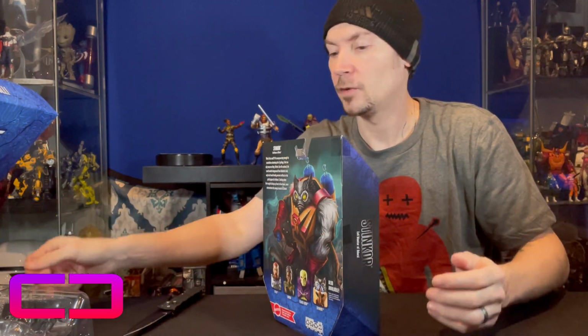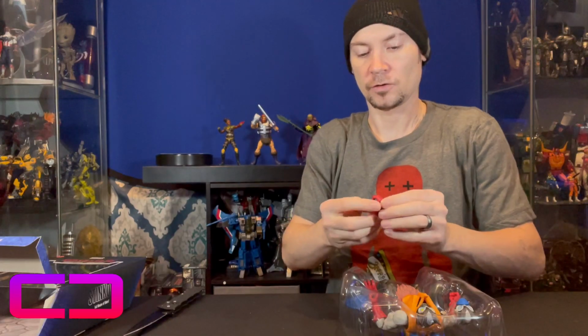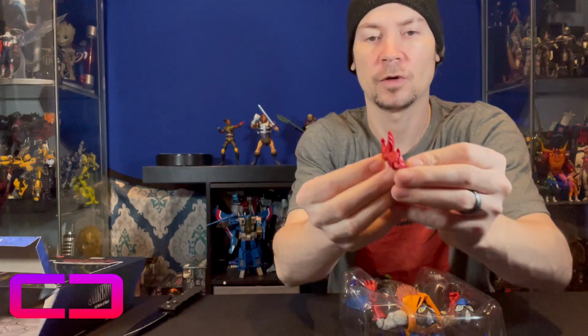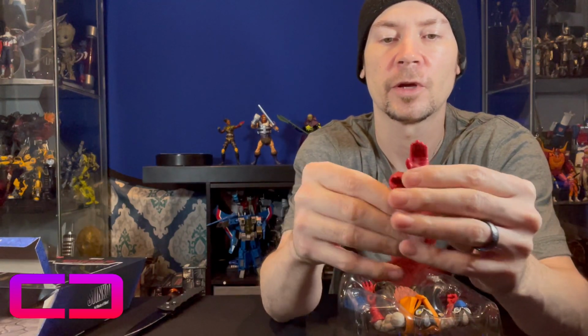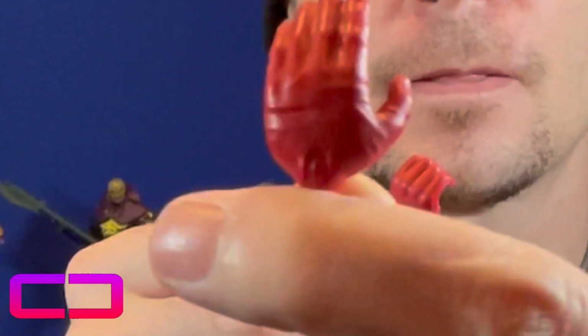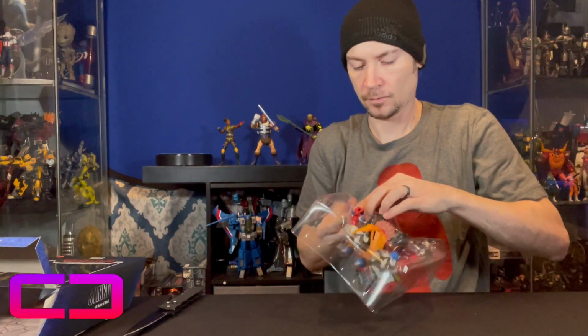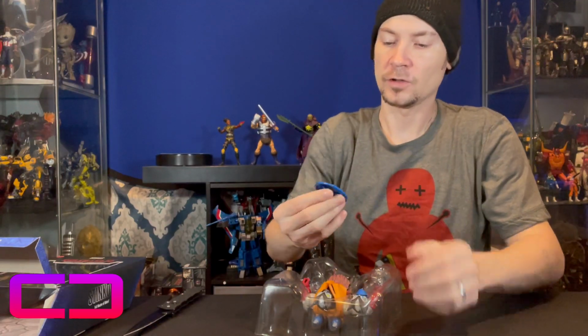Alright, whatever. That's a goofy bio, but sure. We'll go ahead and pop him open. He has an extra pair of hands. Both the same, moving around, they're different. Not big. Okay, he's got an open hand right here. And he's got a grip hand. He's got a shield.